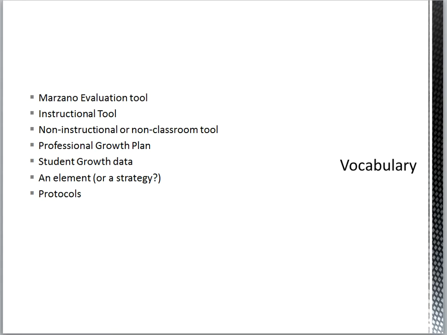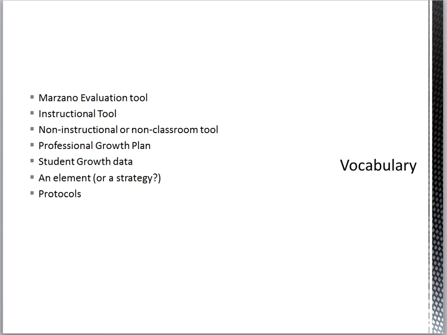The professional growth plan refers to, for those of you that are new teachers, a piece of the evaluation process that you will do in the fall with your principal to target certain elements to grow during the year. The student growth data, on the other hand, is an Excel template that was attached with this video, and we'll go through that later, but that's 25%. The student growth data is 25% of an overall evaluation score for your classroom teachers.